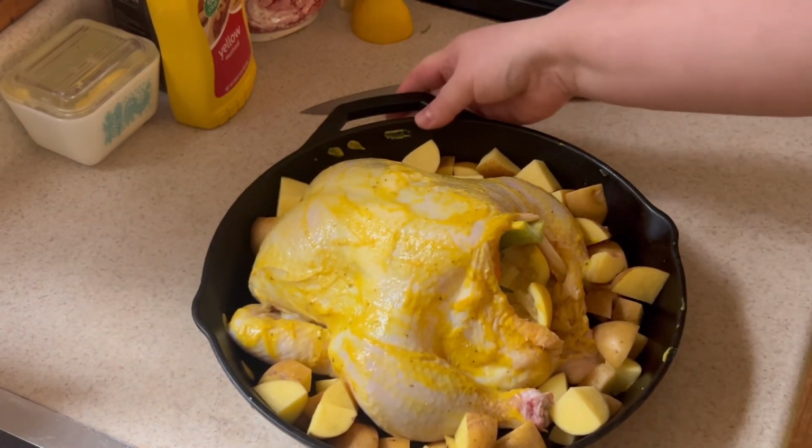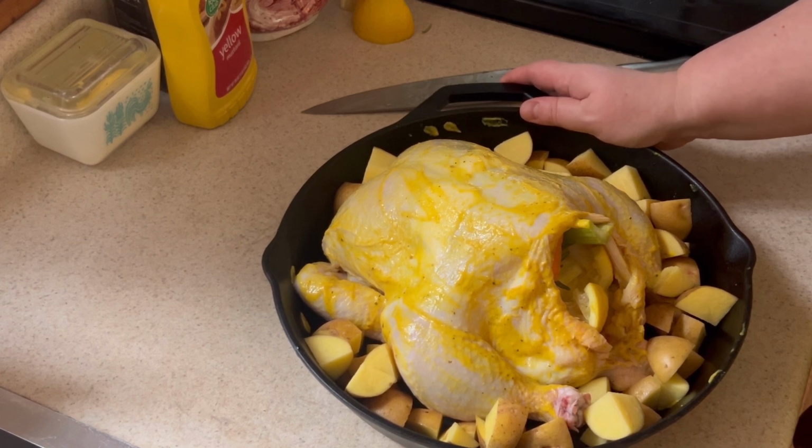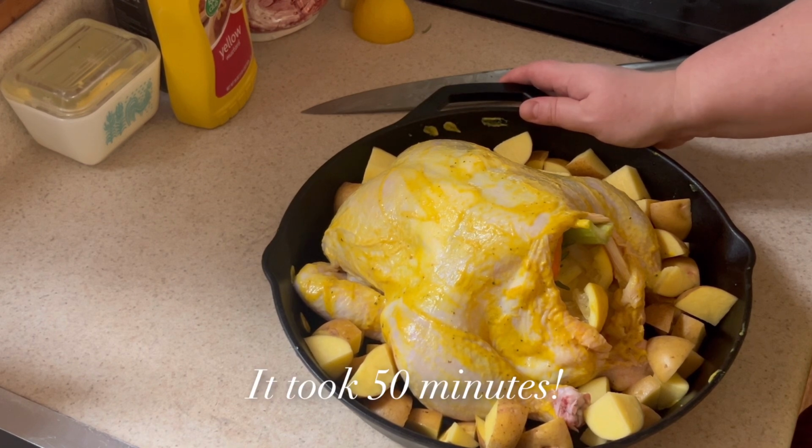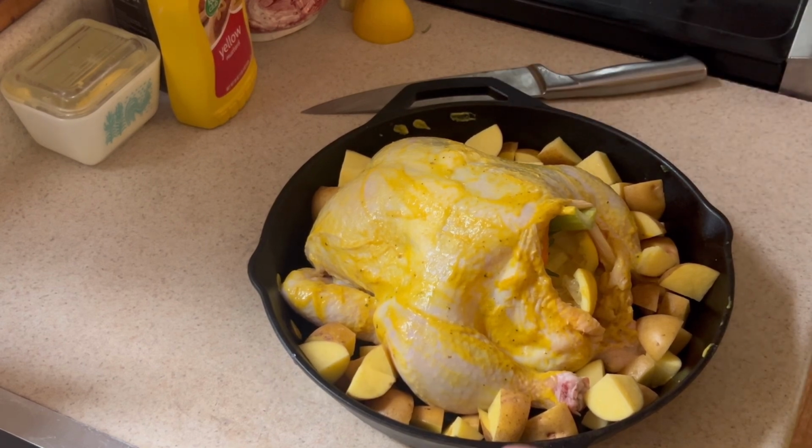This is ready to go into the oven, and I'm going to let it cook for maybe about 30 minutes before I even think about checking it, because really this is probably going to take about 40-45 minutes. But I'm just going to check it at 30 just to see how it's doing. So let's throw this in the oven.